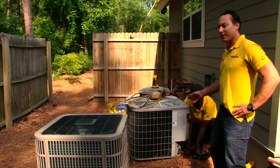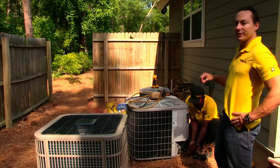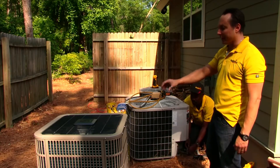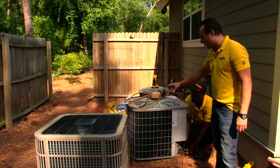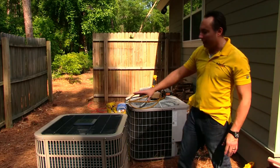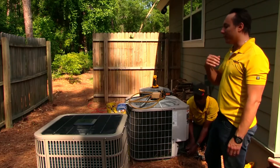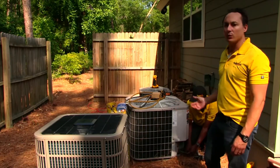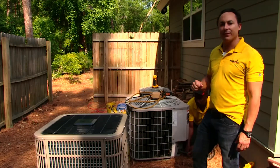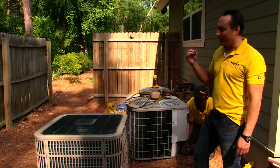Bernard is in the process of cutting out one of the air conditioning systems for the house, and then he'll cut out the second unit doing the second floor. We're going to replace both systems with one correctly sized system. The difference is that these current systems work at 100% capacity all the time — you're getting full output no matter what. When we replace them with one modulating system, it will ramp up and down based on the needs of the house. If we only need one ton of air conditioning, we get one ton; if we need four tons, we get four tons. Ninety percent of the time we don't need 100% capacity except on the very hottest summer days, so the system runs at smaller capacities, saving energy all year round.